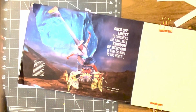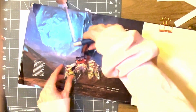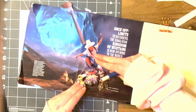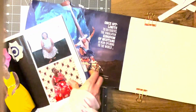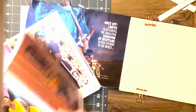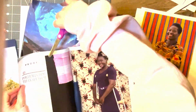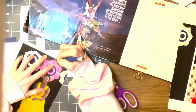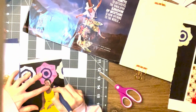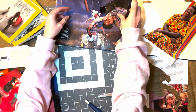All right, now I'm just kind of playing around with some stuff. I have the girl, and I actually cut out her skateboard, so now she's like skating on top of the spider. I found this like industrial pipe here that I have coming out of her hat. This is where we're really getting weird and funky and having fun with our scene, because that's really what surrealism is all about. It's about things that are irrational and not realistic. I'm cutting out just some other fun elements and things I can use to kind of frame my subject, and just picking out other images.